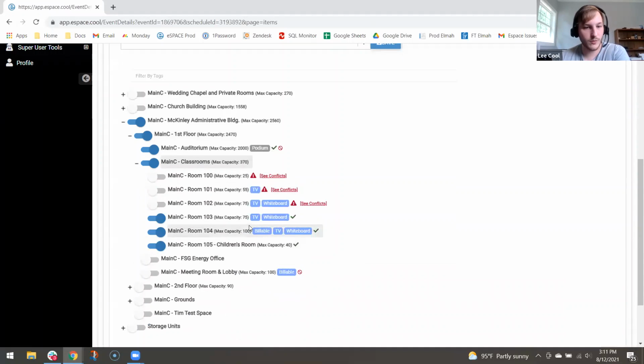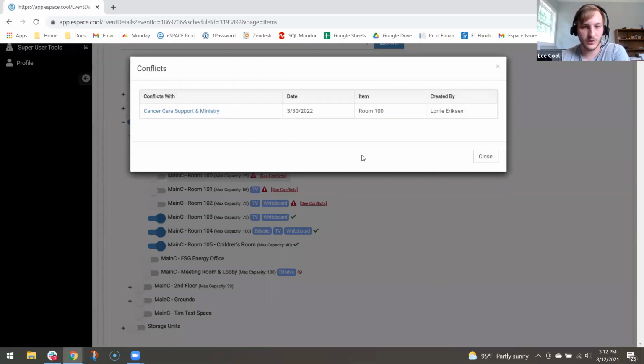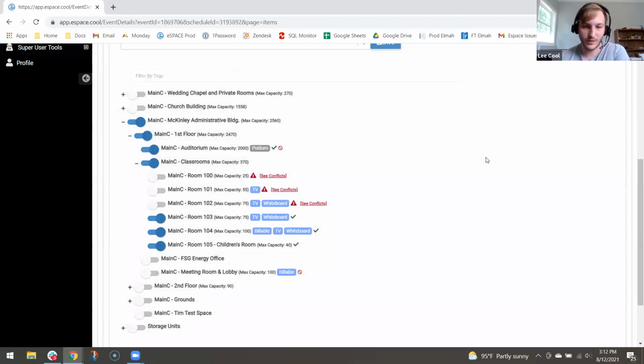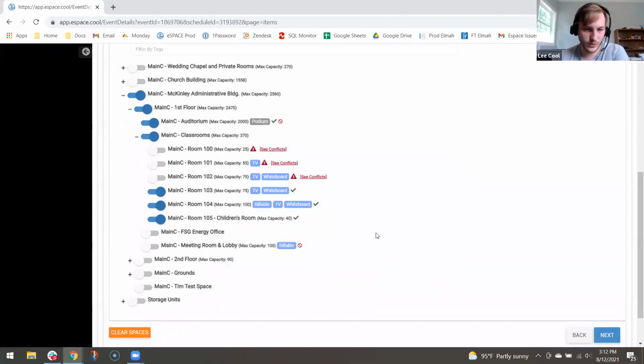And boom, I get all the classrooms on the first floor in this building. So what I can do here is choose my rooms, and we do have real-time conflict detection. It's letting me know, hey Lee, we have a big problem with these rooms. The big problem is another event is in that place at that time, and here's the date of the event. So it shows me what conflicts I have to make sure I am not double booked. That's a big piece of what the event scheduler is going to do.